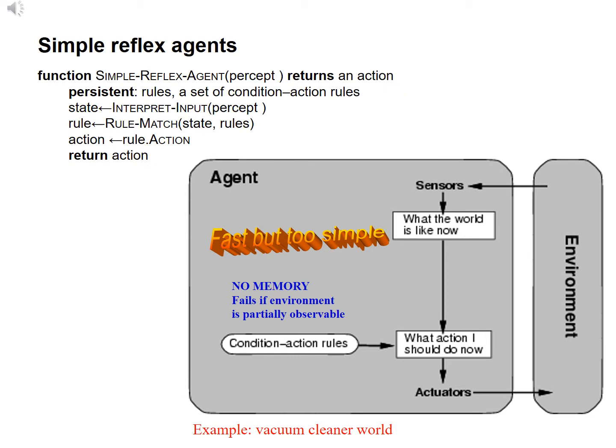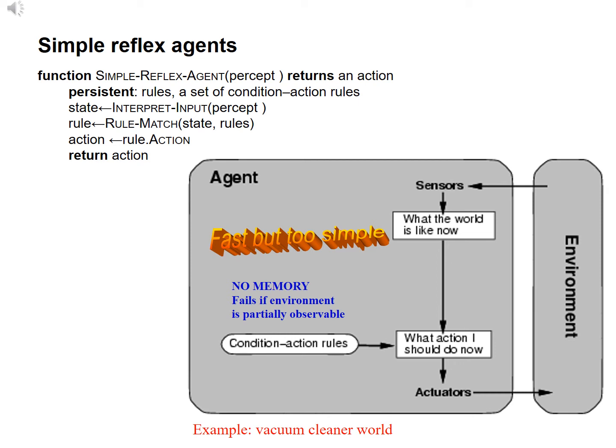Next, there is the simple reflex agent. You can see this kind of architecture in the image, and also the function describing it. It learns a policy that maps directly from states to actions. It is the simplest kind of agent, not considering the tables, which we saw are not applicable in the real world. This one is applicable in the real world. It selects actions on the basis of the current percept, ignoring the rest of the percept history.